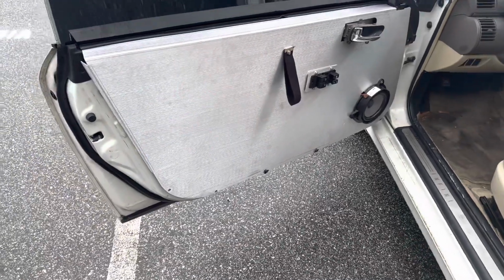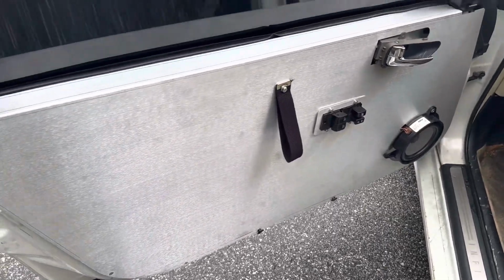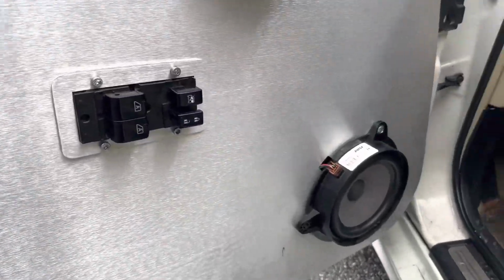All right, y'all, so it's a few days later. I got the door cards on. This is how they're looking so far. This is probably one of the hardest installs. Look at the doors closing. Wow. This is probably one of the hardest installs I've ever done. I don't know. It wasn't that easy, but yeah, we got it on.